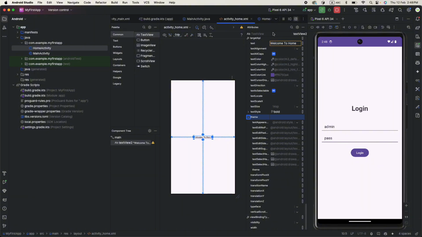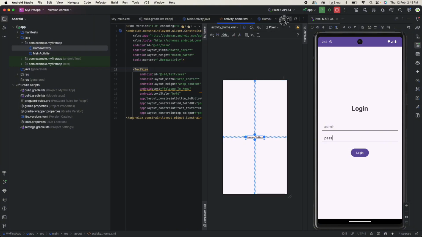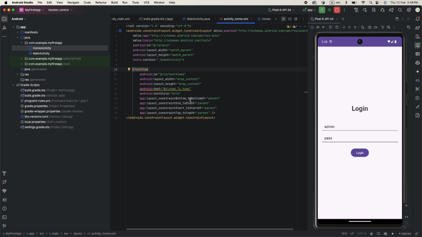You can just put the properties from here. Alright, so the code will be generated automatically.